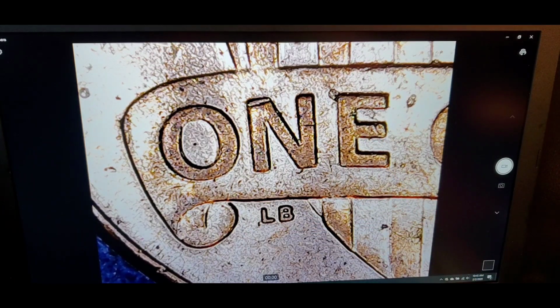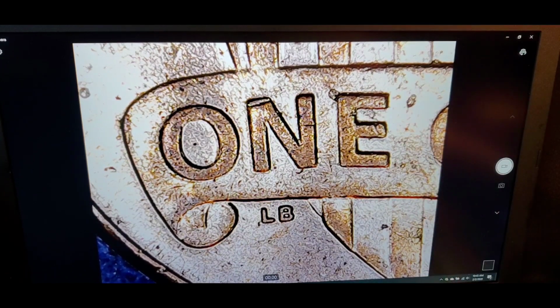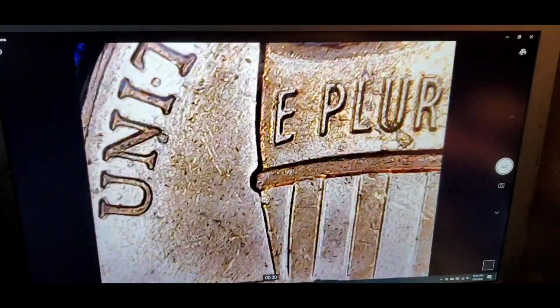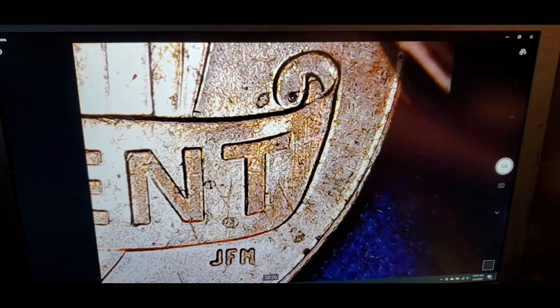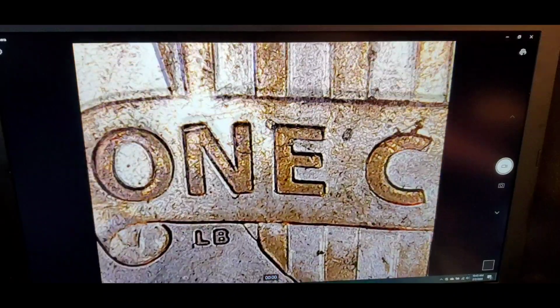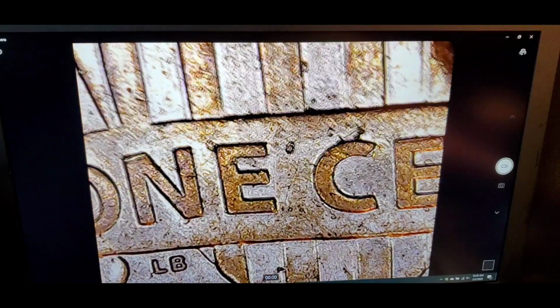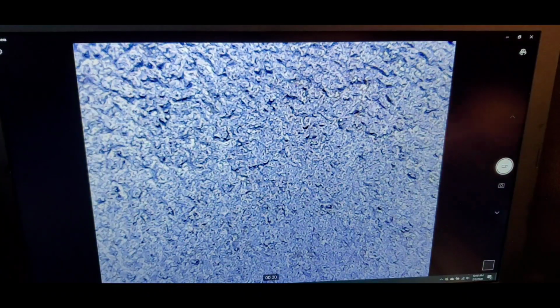I have several of them because I've done several penny roll hunts, and I've been pulling them since the beginning of time. But yeah, there's some funny business going on with this one. I didn't notice until now that I'm looking at the coin a little bit closer with you guys. As far as I know, I don't know of any doubling varieties or errors with this coin. I could be wrong. So if you know if anything I should be looking for, any suggestions in the comments down below would be very, very helpful.